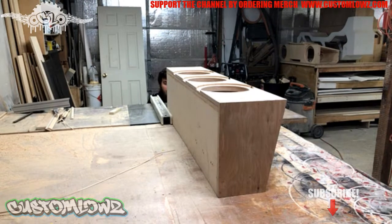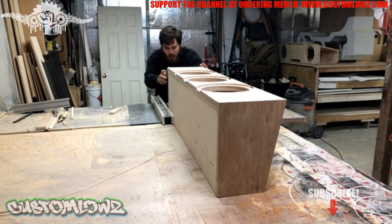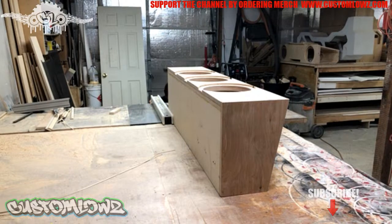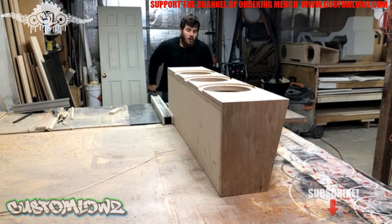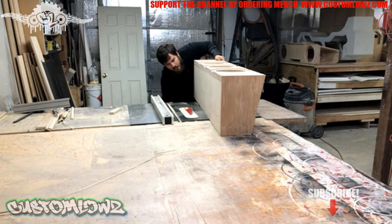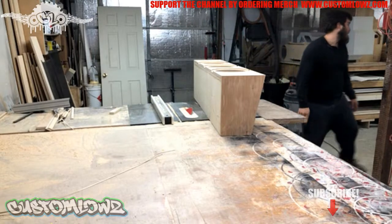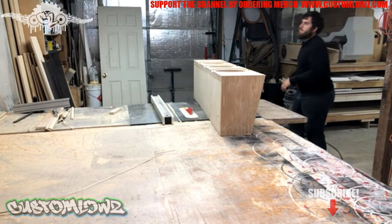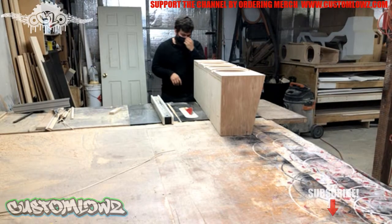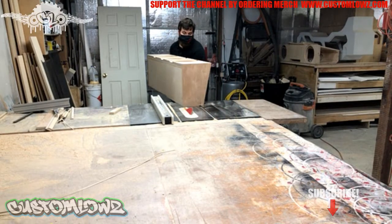All right. And this, again, is going to be probably something that you make multiple cuts at. You don't want to take off too much. This is really just, you know, a lot of it's visually, it'll look a lot better, but also I believe it helps it fit just that much better inside the truck. All right. We're going to try this one here. Raise your blade up a little bit. I'm going to get my little cheapy mask on. All right. Here goes nothing.